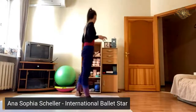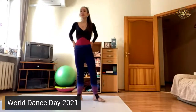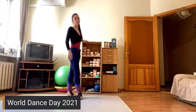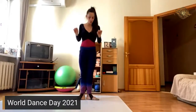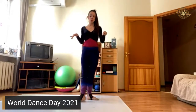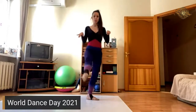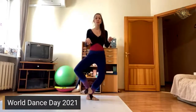I will start with a step with both hands on the bar. And I'm actually going to be facing this way because this is my bar. I don't have a real bar. So I'm going to show you like this so you can see my steps. So I'm going to do, in first position, tendu front, flex, and point and stretch. And side, flex, plie, and point and stretch.